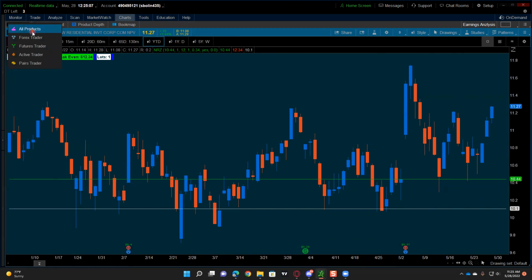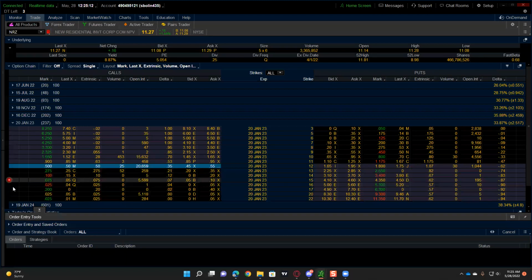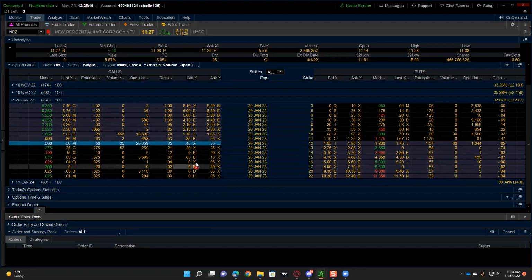Let's look at the price of those calls right now. They're not really amazing stuff, right? This isn't a crazy volatile stock, and these prices are kind of minimalist, to say the least. If I want to sell the $12 strike call and make 45 cents, I can, or maybe 50 cents if I was to do that, right? But I'm not going to make a lot of money there.